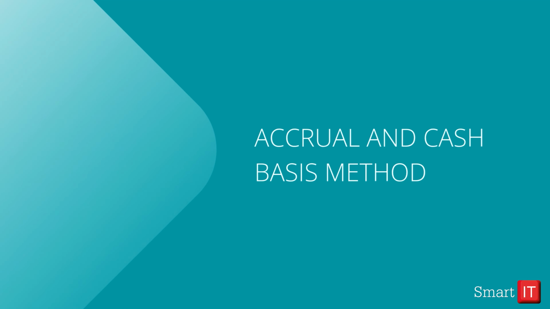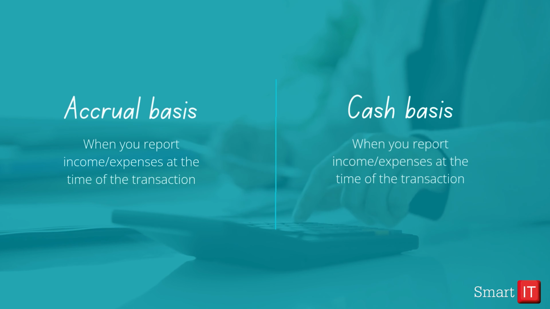The next concept to discuss is the accrual and cash basis method. Odoo supports both accrual and cash basis reporting, as we will explore throughout the course. When you report income and expense at the time of the transaction, it is called accrual basis. When you report income and expense at the time of payment, either made or received, it is called cash basis.